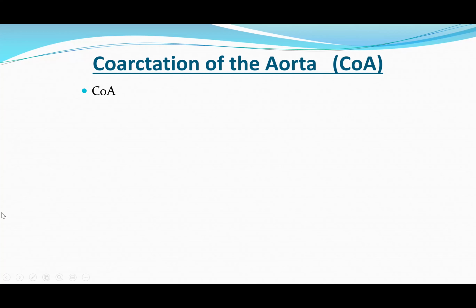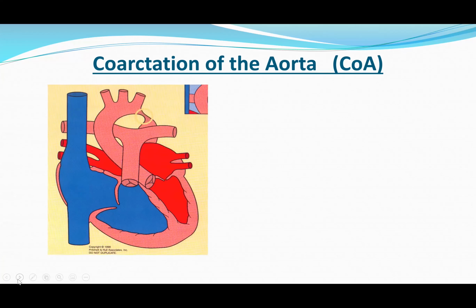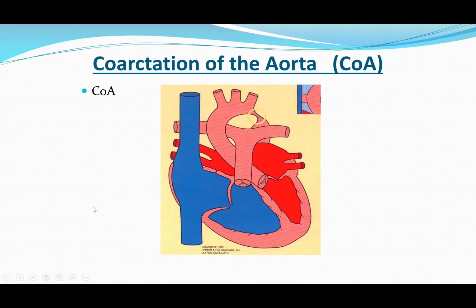Okay, so coarctation. The aorta, when it's developing, is like a tube and it gets canalized. In coarctation, what happens is a part of the aorta doesn't develop, so it's like a narrowing, a constriction. And this is the common site of the coarctation. It's classified as A, B, C. The most common type is at the time where the ductus is coming in.